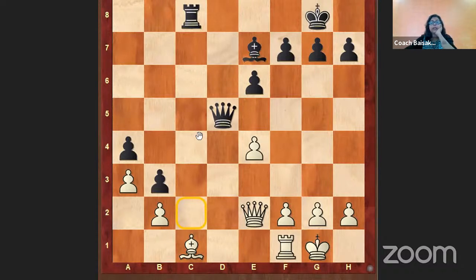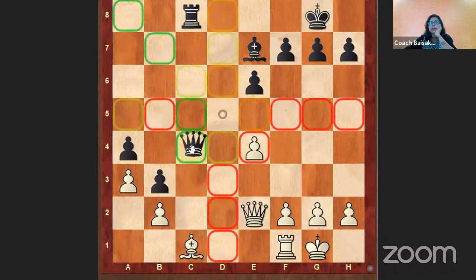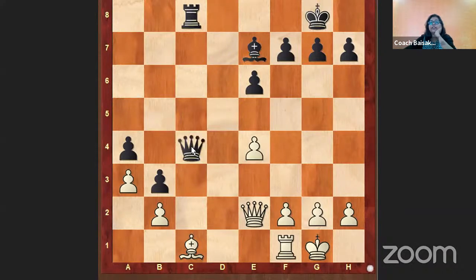Now black played queen c2. Now he's trying to exchange the queen here, because white's pieces are not in a good position, even his rook. Only the queen is a piece that can get some counterplay. So that's why he is trying to exchange that queen.